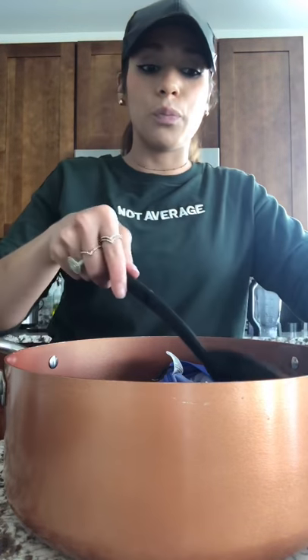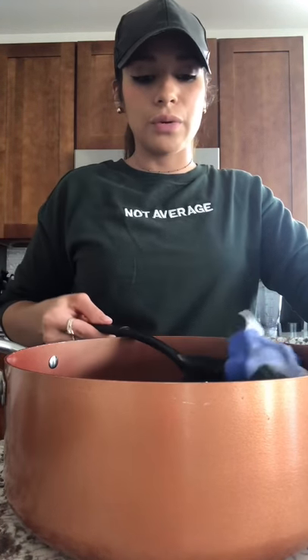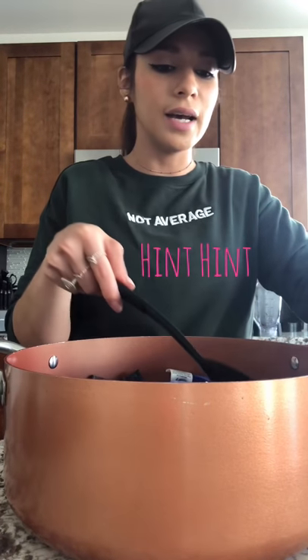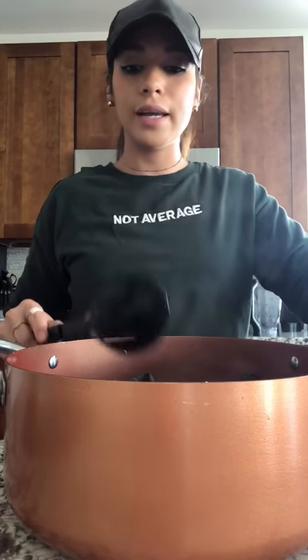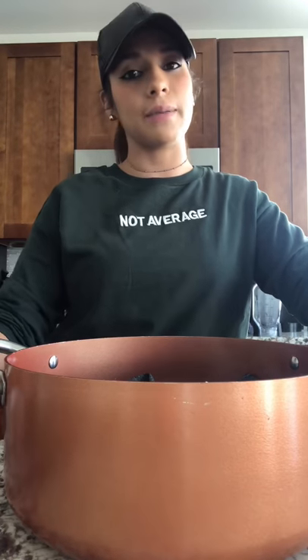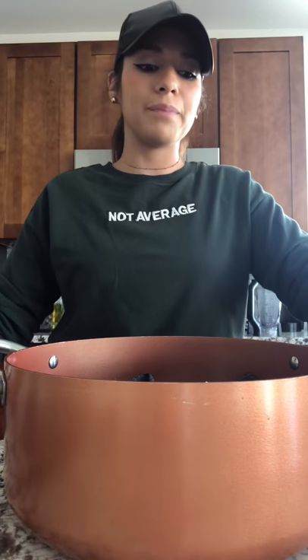I decided to boil my water and then put in my bathing suit and my pair of yoga pants. Again, make sure that the bathing suit is inside out — or anything you're trying to shrink — because you don't want the colors to fade. I have not worn this bathing suit yet, however I will be wearing it sometime soon — hint, hint — so I need to shrink it soon. I wanted to make a YouTube video on it to show you guys how to shrink something, although it's probably obvious, but it's just a simple, quick video.